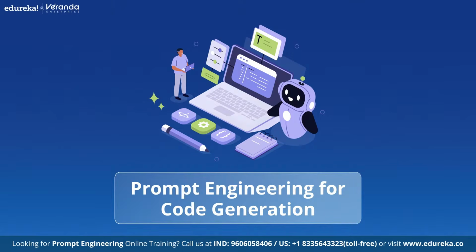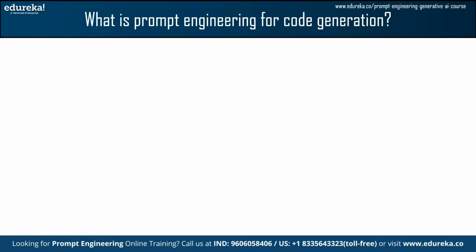Have you ever wondered about employing AI models for code generation? These models help with a task like software development automation by converting natural languages into executable code. Let's explore the principles and examples of prompt engineering, which helps to improve software development processes by enabling efficient code generation. What is prompt engineering for code generation?